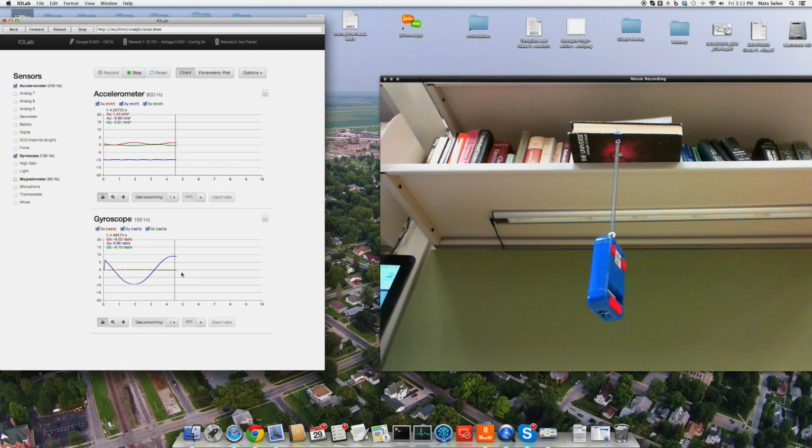So you see the data developing here. What you're seeing by the blue line here is that we have oscillations around the y-axis. So omega y is changing. That's the only one that's really doing much changing. At the same time, what you're seeing up here is that you have centripetal acceleration in the x direction. Let me hide the other two for now, and I'll stop this so we can analyze it.